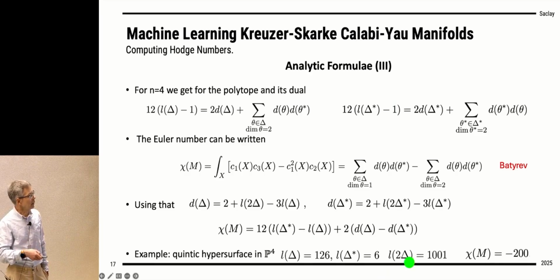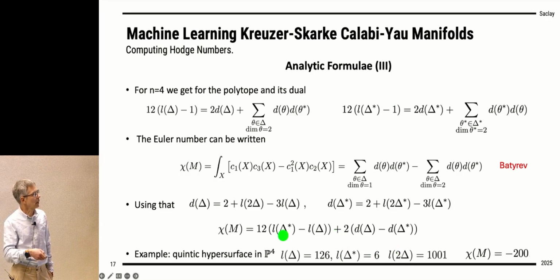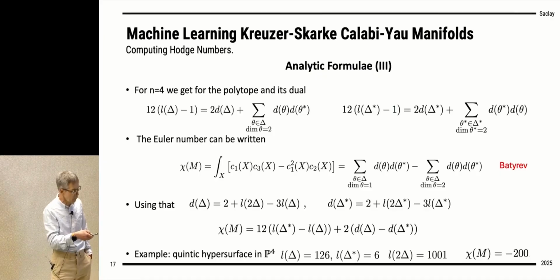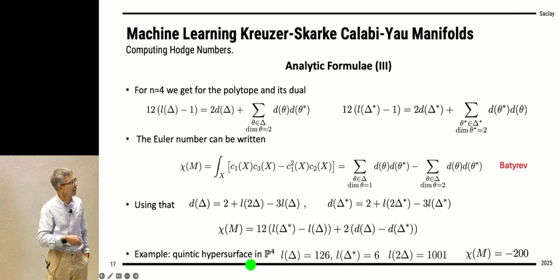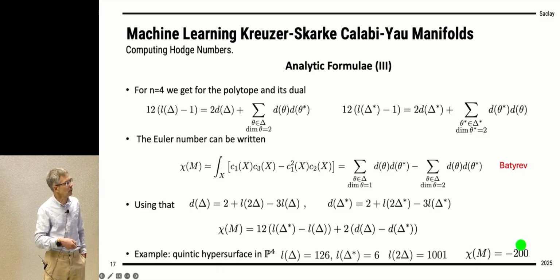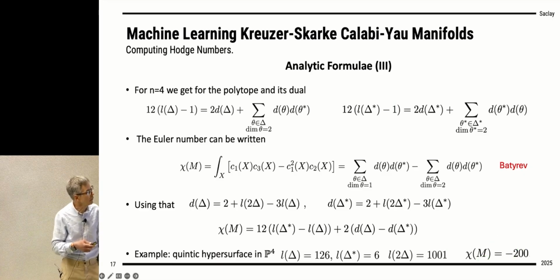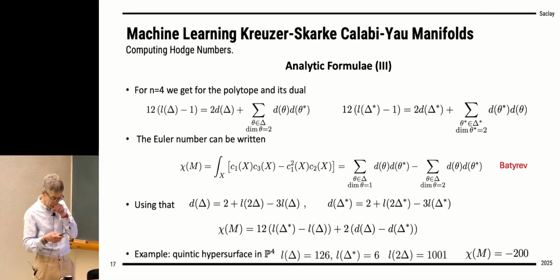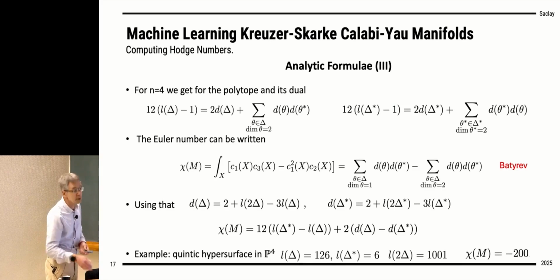Then it's a little bit more complicated to calculate how many points there are by scaling up the polytope. I forgot the information here about scaling up delta star, but you can calculate those numbers, plug them into this expression, and indeed you get that the Euler number, as it should be, is minus 200, the Euler number for this simplest of all Calabi-Yau hypersurfaces. Obviously this particular Calabi-Yau would not give you very relevant particle physics, since the number of generations would be 100, half the absolute value of the Euler number, but at least it shows the principle of the idea.